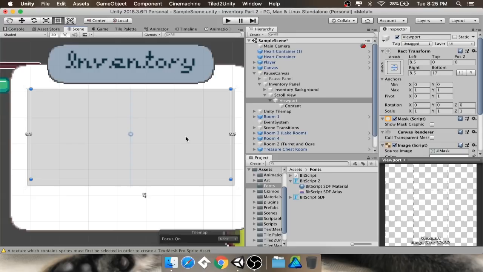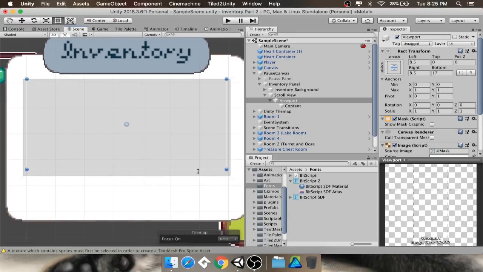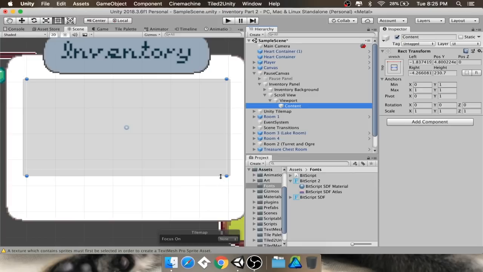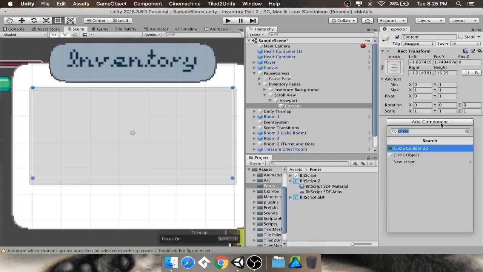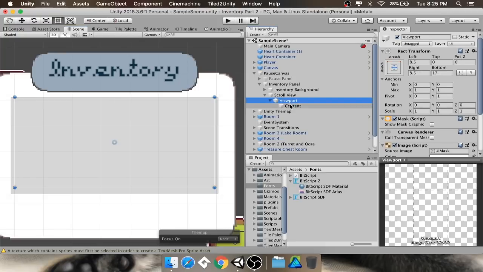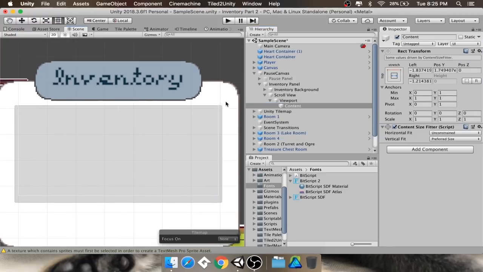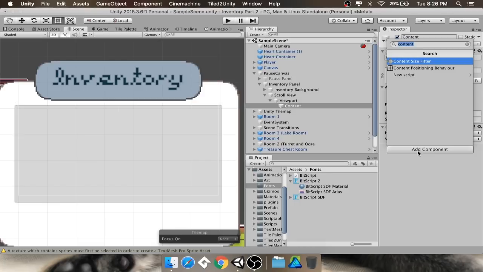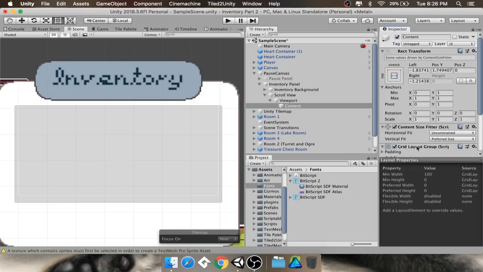Let's just bring this over here since I had some trouble moving the actual toggles. And then here we've got the content. I want to make sure the content fits the viewport, but I'm going to add a new component to the content, and that's a content size fitter. And my vertical fit is going to be the preferred size. And so, what that did right now, if you didn't notice, is it made it teeny tiny. But here's what I can do. Oh, there's another thing I need to add to my content. I'm going to add a grid layout group. And that's because I want my inventory items to be displayed in a grid.